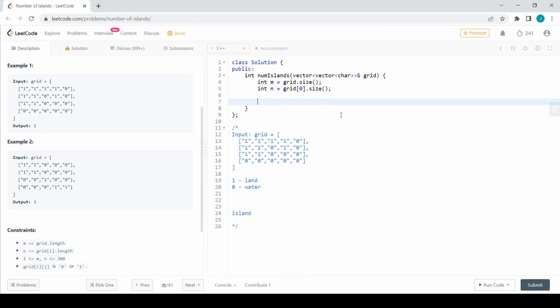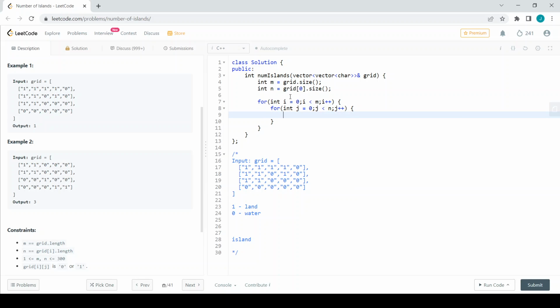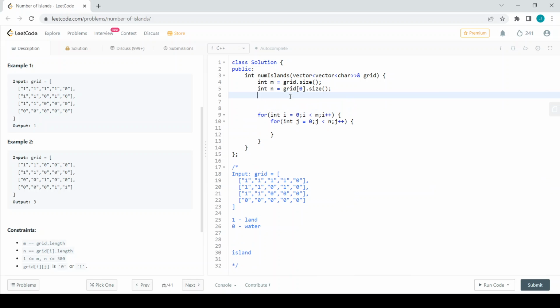And now we have to run a for loop to traverse the entire matrix. So int i equal to 0, i less than m, i plus plus, and a nested for loop, j equal to 0, j less than n, j plus plus. Okay, this is going to traverse our matrix. We don't want to modify our input matrix.